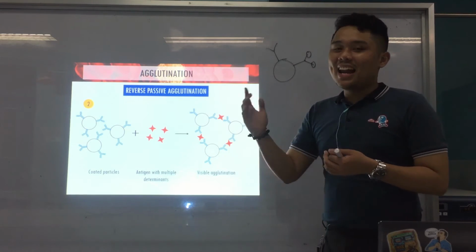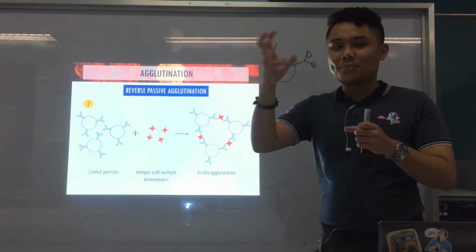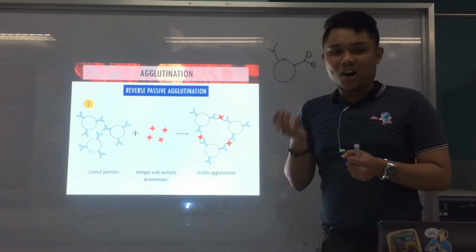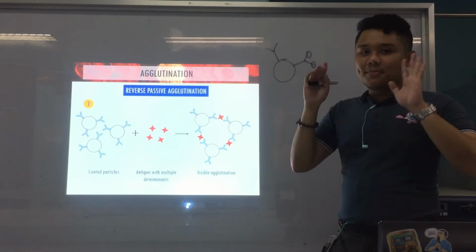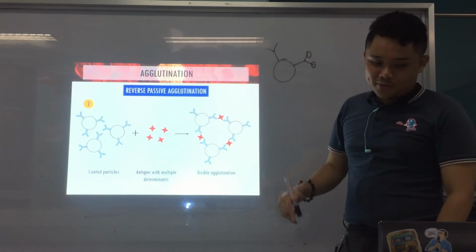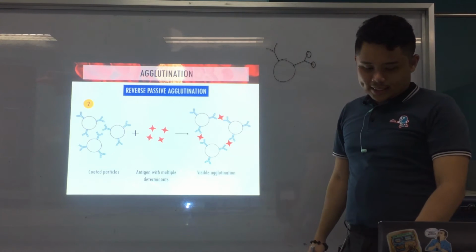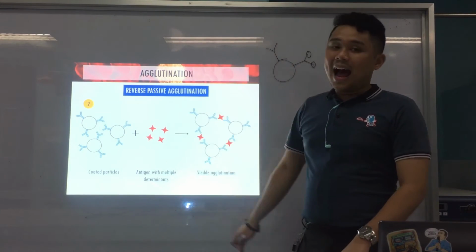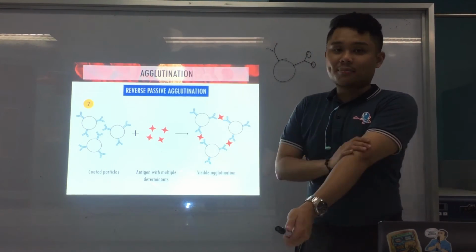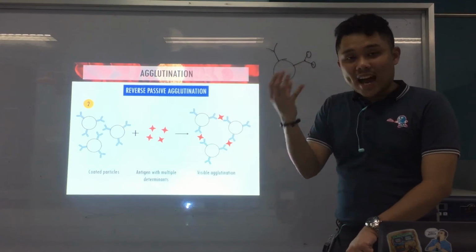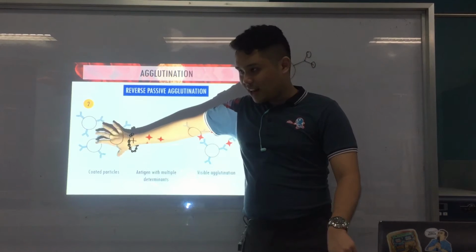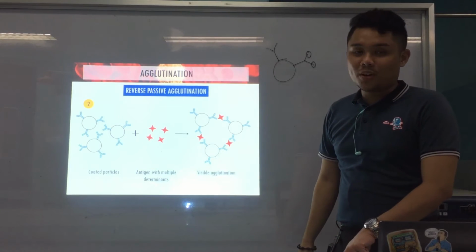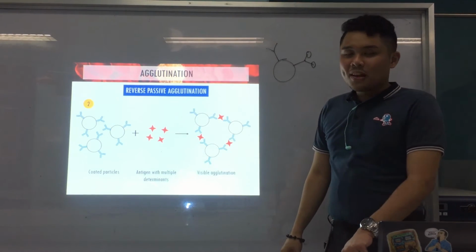And lastly, reverse passive is the opposite. Instead of putting antigens on the artificial carrier, you put antibodies instead. I hope you get it in a nutshell, so you won't be confused. That's it for reverse passive. Since antibodies are in the reagent, you're detecting antigens in your patient. Whereas in passive, since the antigens are in your reagent, coated on the particle, you're detecting antibodies in the patient sample. That is passive agglutination.